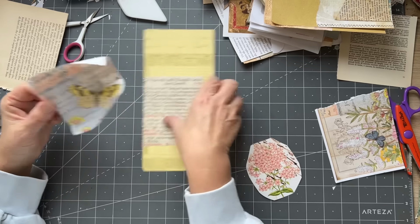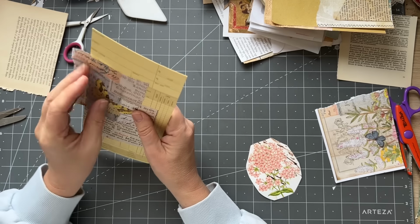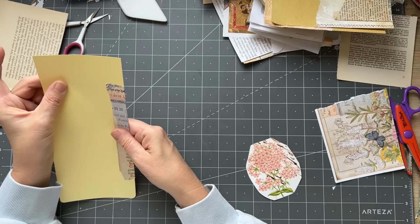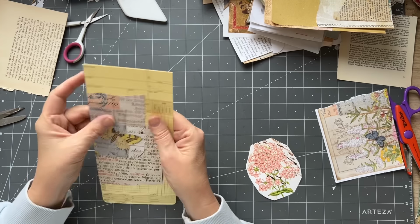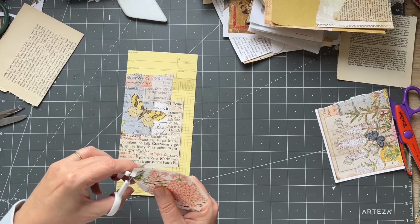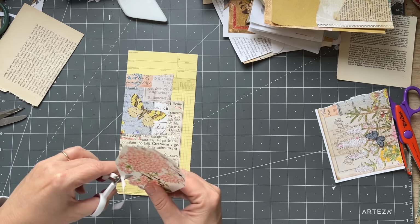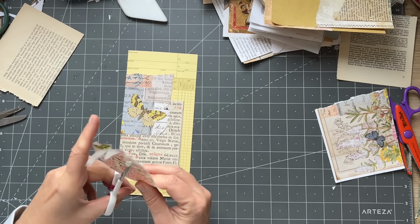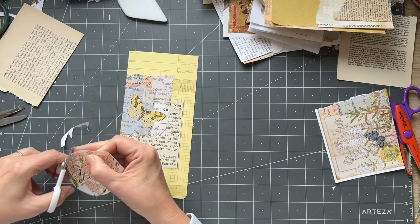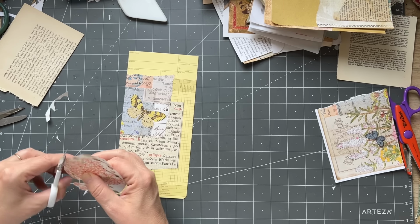Actually, that is a super nice kit and I have not printed that one out for a while. I need to do that. Yes, I do like that. Because sometimes these time cards or guest checks and things can be quite challenging to think what to do on them because there's all of this. So I think if you work on it a little bit to one side and it's all sort of peekabooing out, you get the best of both worlds.